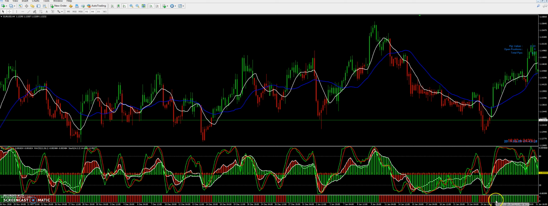If you look at the histogram below, the colors are green, letting me know that that's the fourth confirmation of buy. Back to the stochastics, it crossed above the zero line for the histograms on the MACDs. That's the fifth indication letting me know it's time to buy. So I have 5 confirmations telling me that this is a buy. Once I verify all 5 of those confirmations, it's time to buy.